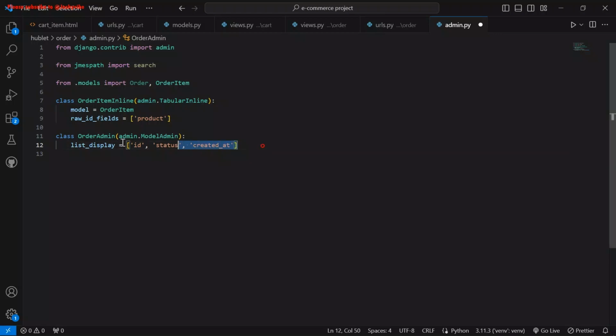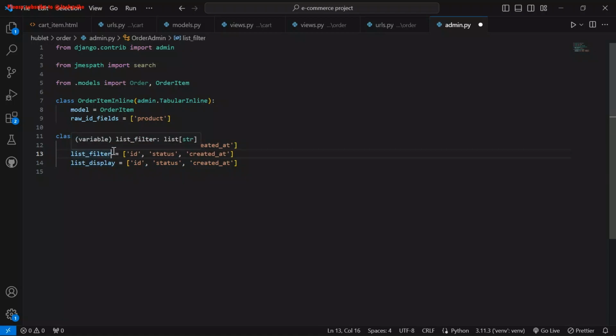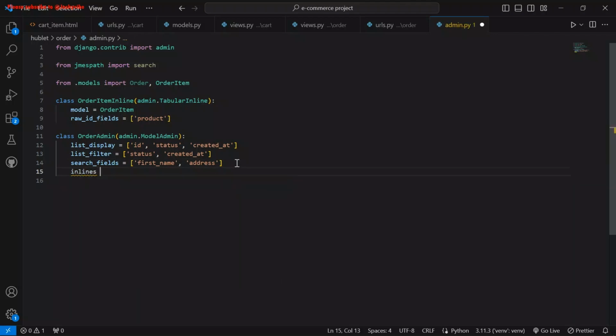Let me just copy this so we can make changes. This should be for list_filter. Inside the list_filter, we only use status and created_at. Then the next one we set is search_fields, where we use first_name and address. Put a comma here. Then let's also add the inlines. Inside the inlines, we'll use OrderItemInline.